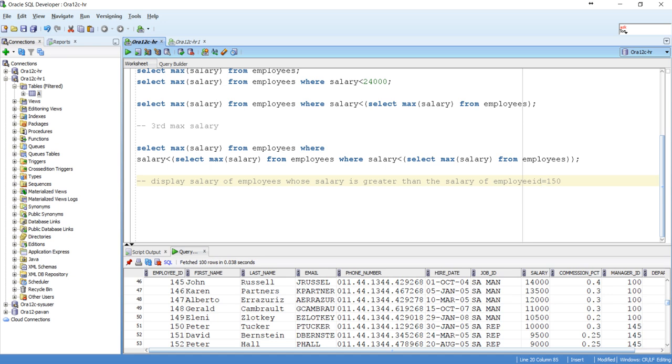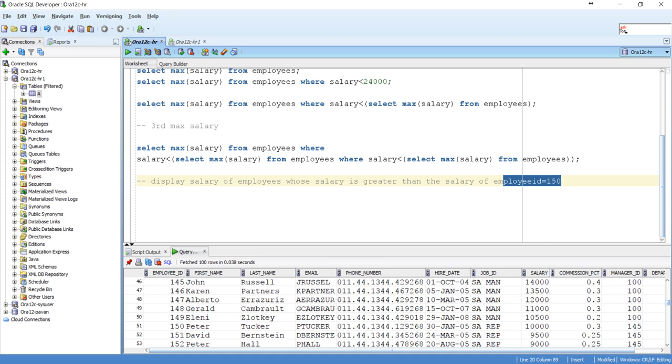First of all, we need to know what is the salary of employee 150. We need to get the salary of this employee, and then we can get other salaries which are greater than this employee's salary. Now how do we need to write it? First of all, we need to get the salary of this employee, right? How do we get it?